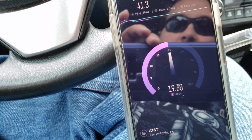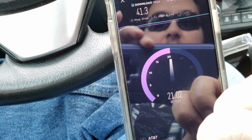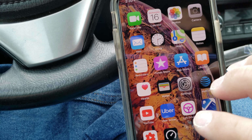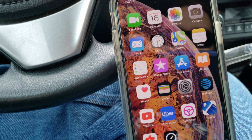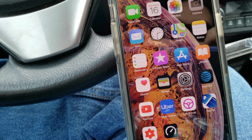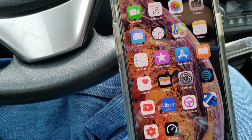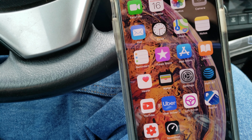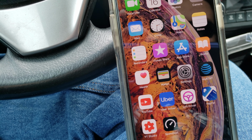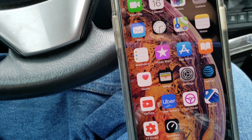So for the most remote areas, I'll give you an example. When I was driving in the Homestead, Florida area, I used to go to the Homestead Speedway, and AT&T and Verizon both had really good speeds there, over 200 megabits per second. And the only connectivity I would have at the end of the park would be with AT&T, but Verizon had no coverage at all. And that was also a Verizon postpaid account. But AT&T prepaid and Straight Talk AT&T had coverage there.